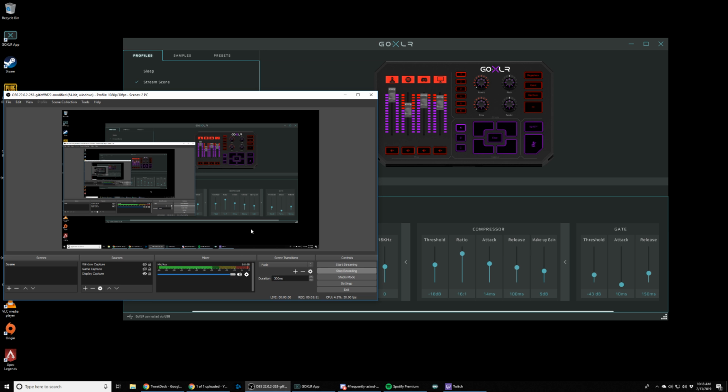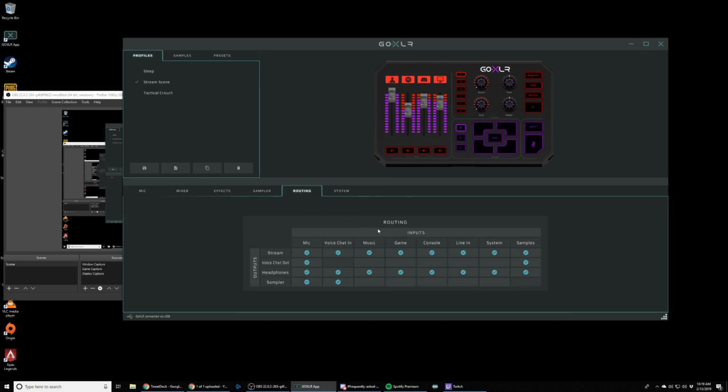Now with GoXLR, you don't manage multiple mixes. The idea is you hear what your stream hears, or in the routing table, you can choose to not hear a source, but you can't have, like, I want it 25% in my headphones and 50% on stream. That's just not something that GoXLR sets out to do.